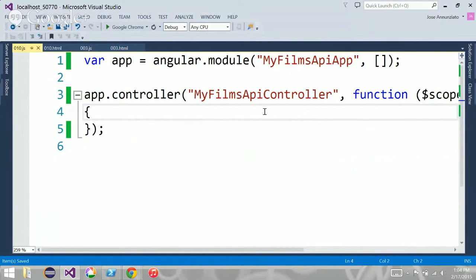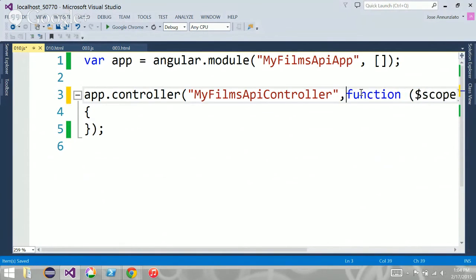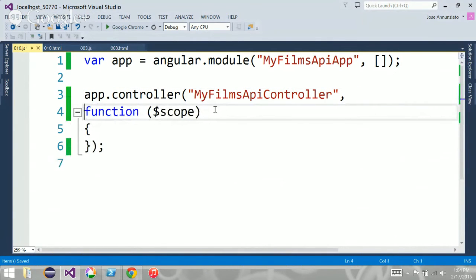Okay. What we want to do is fetch from that URL, correct? We did this in jQuery using Ajax. Well, in Angular it is very similar. Instead of using the Ajax function in jQuery, there is another magical object, or service in this case, that allows us to make HTTP network connections. That service is called the HTTP service. The HTTP service allows us to make network connections to anywhere we want.